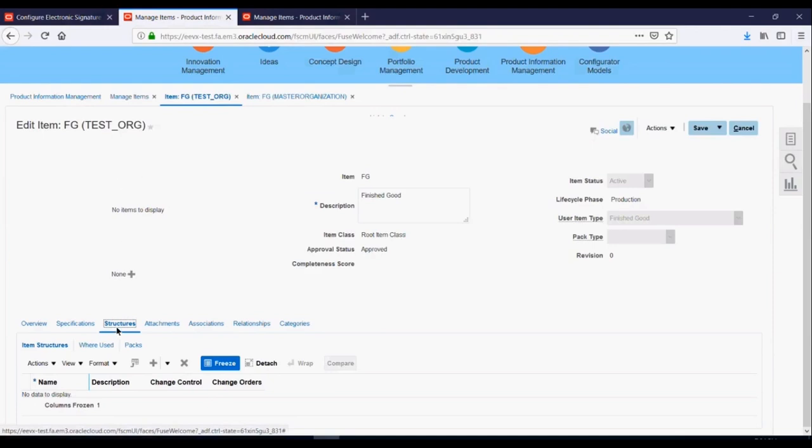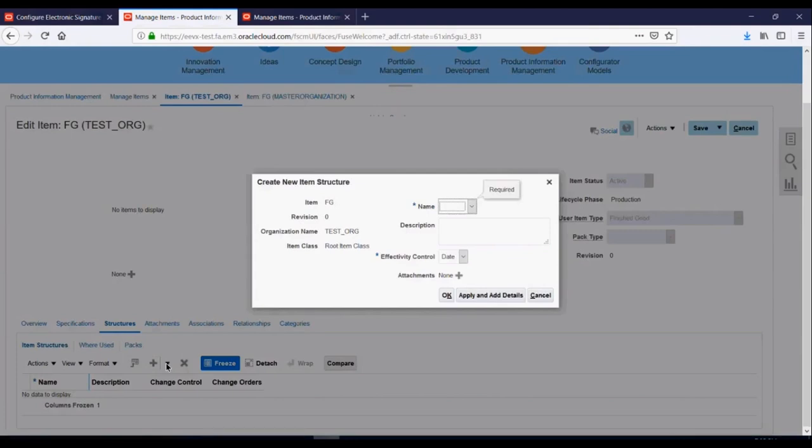So come to the structures tab. To create a structure name, just hit this plus. Don't take up the common option; that is for when you want to share an item structure. Here you first give a structure name, and primary is the default name provided by Oracle. This is used in planning and in manufacturing.